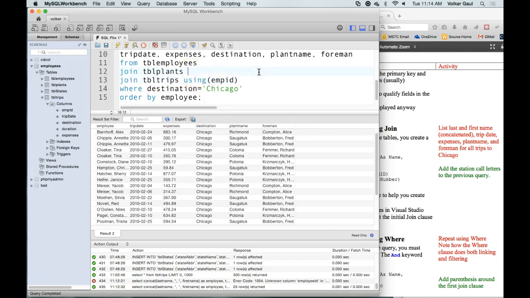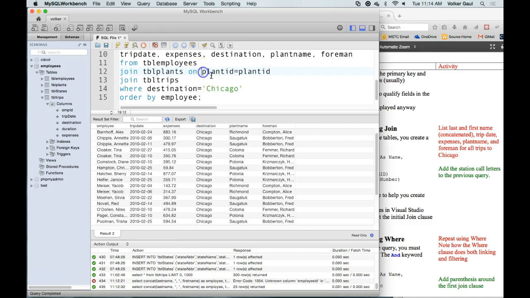When you use an on clause, you must specify how these tables are linked. The employee table is linked to the plants table on the plant ID. And so you have to say where the plant ID in the employee table is equal to the plant ID in the plant table. But that doesn't make any sense. Why wouldn't the plant ID be equal to the plant ID? We're really talking about the plant ID in two different tables here. When you use the on clause, often the field name will be shared between the two tables. You have to tell MySQL which one you're talking about.